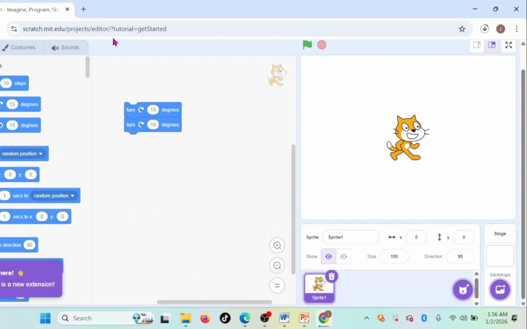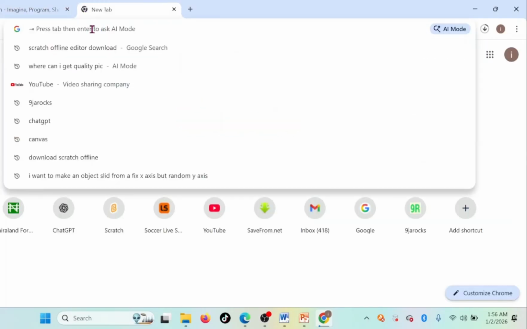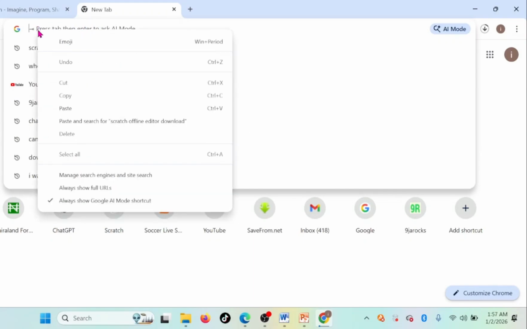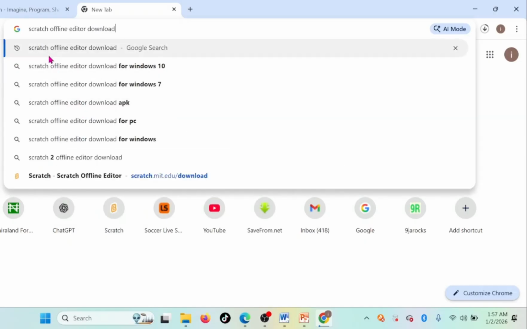Then if you don't want to use it online, you want offline mode, that is also very easy. All you need to do is go to the website and look for download. But what I usually do, to take me straight to the point where I just need to download it, is come to the address bar and type something like scratch offline editor downloads.